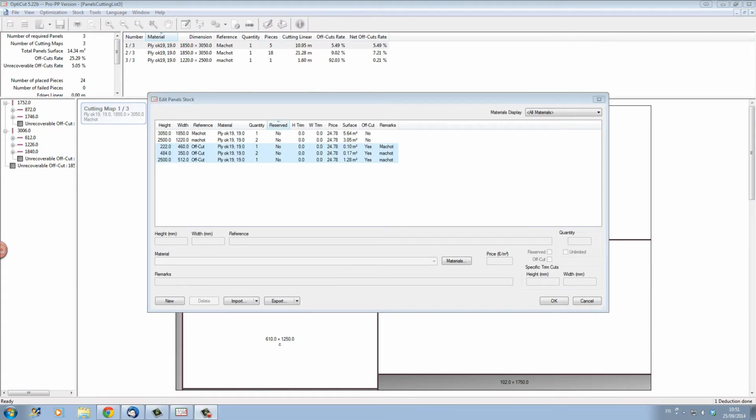And the panel stock can be updated every time you do an optimization of a job. So you can see that with the dynamic updating of OptiCut of all the panels you have in stock, as well as integrating and taking away the offcuts, this gives a really neat way of managing all your offcuts.